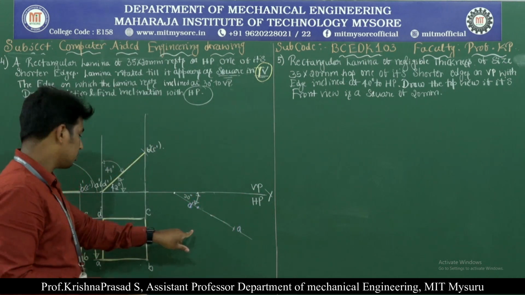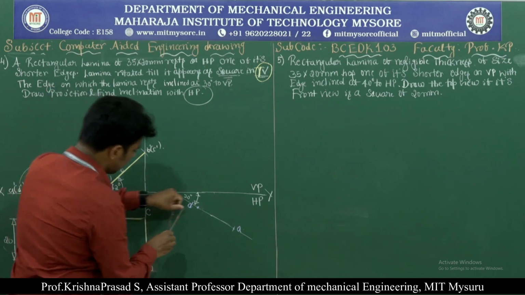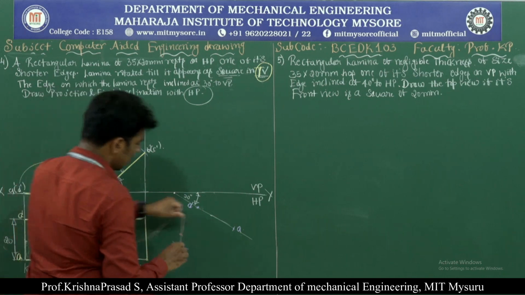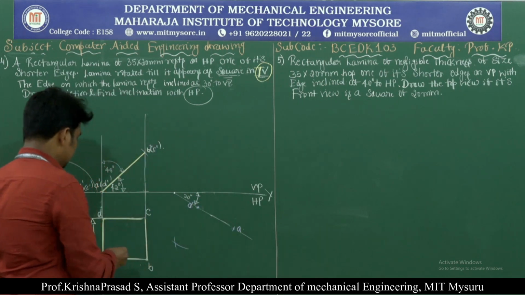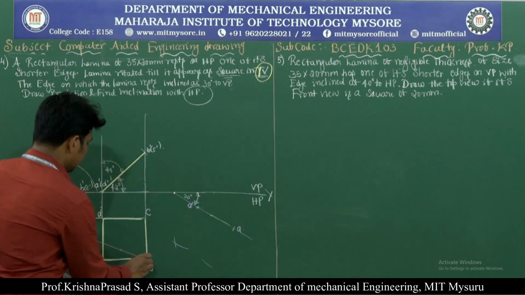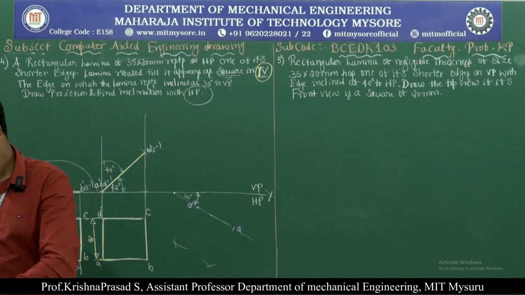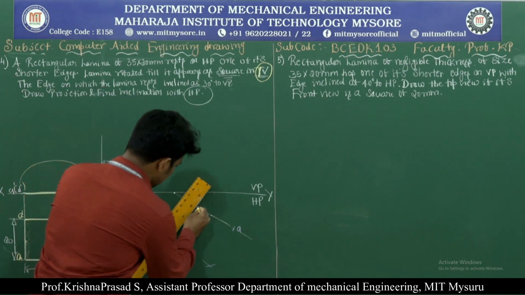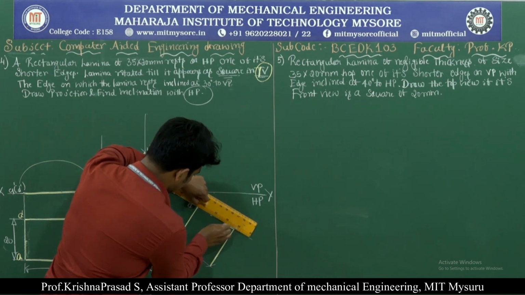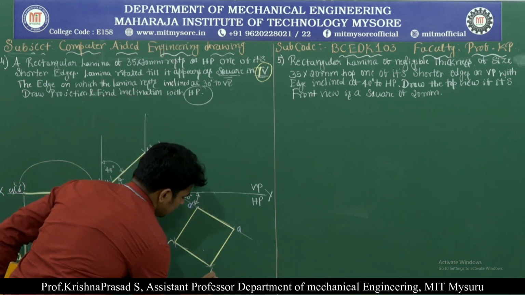Next, we need to take another two points, B and C. First take the distance from D to C and draw the arc. Similarly take A to C, draw the arc. Similarly take A to B, draw the arc. Then D to B, draw the arc and complete the figure. Once it is done, join the points here. What are these two points? This one is called C and this one is called B.